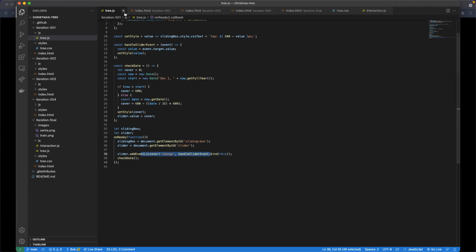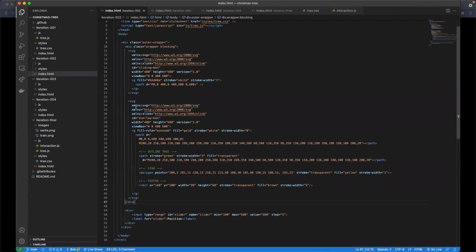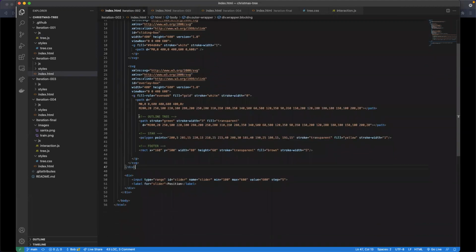So second iteration, I wanted to get a little fancier there. And as we mentioned on the slides, we wanted to go through and add a few pieces in. So we added in an outline on the tree. And the fun part, if you look at the outline on the tree, is as we select this, you'll see it highlighting up above. It's the exact same path.